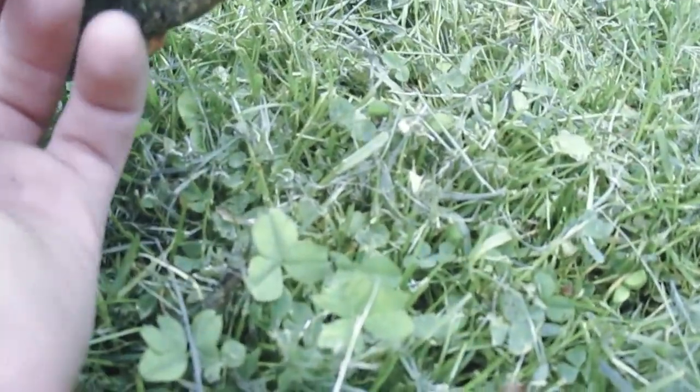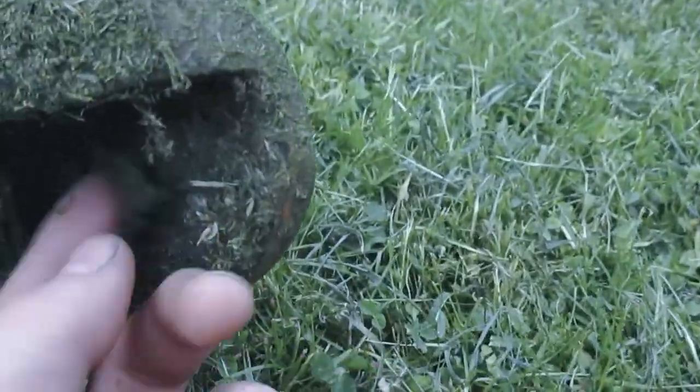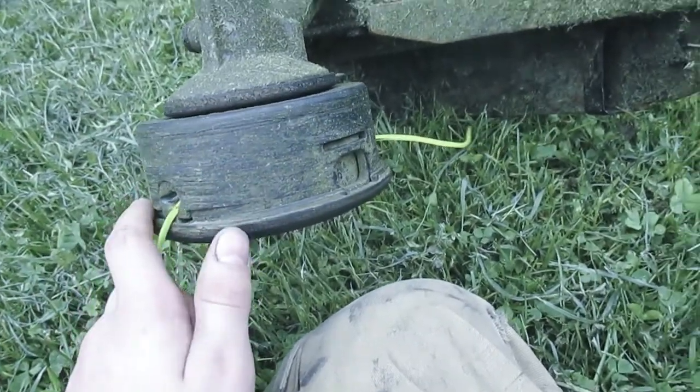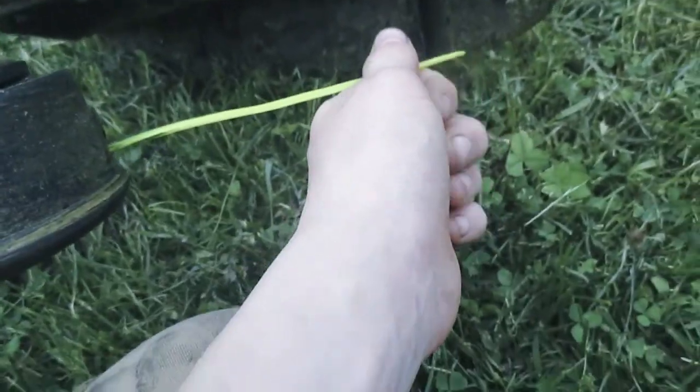Another thing that is kind of a good idea to do, that I'm sure almost all weed whackers, like I said, have this, is you could put a little razor blade on the catcher thing, or whatever you want to call this. You could put a little piece of metal or a razor blade down here, so whenever you start it and you need more cable, you start it, and then you smack it down on something hard like concrete, and then because gravity somehow works here, it's like a centrifugal clutch. It pushes out or disengages or whatever you want to say, and then lets the cord go out.